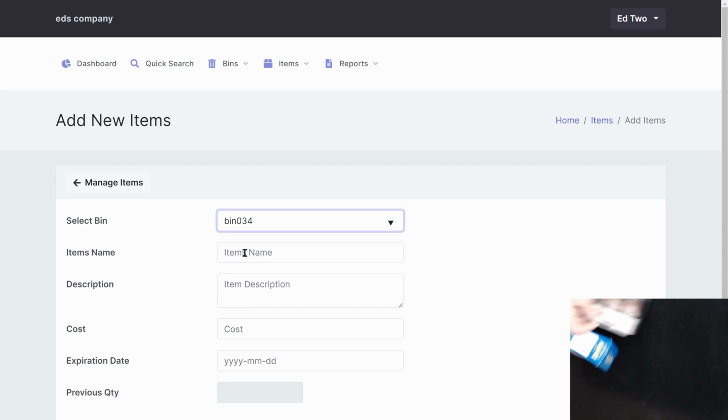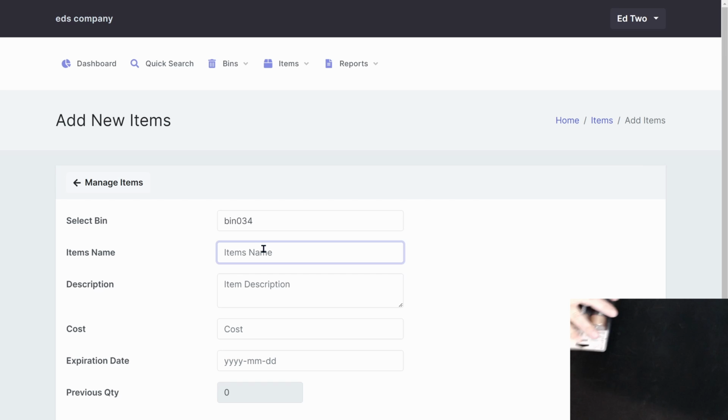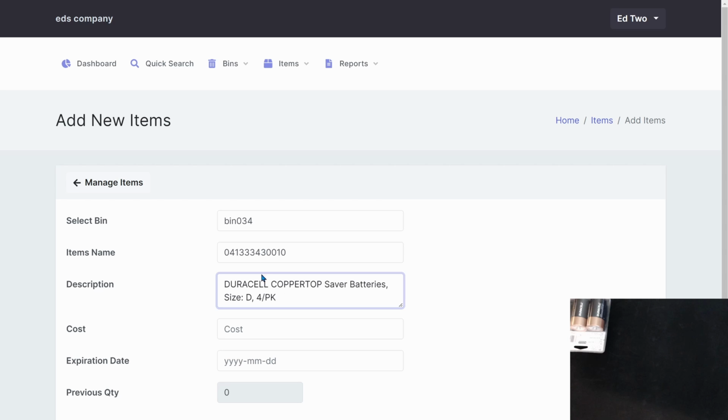So now if we add a new item, let's pick these batteries here. And we will scan them in, see what we got. All right, these are our Duracell. So if we want to add our own name, it would be Duracell 0010.